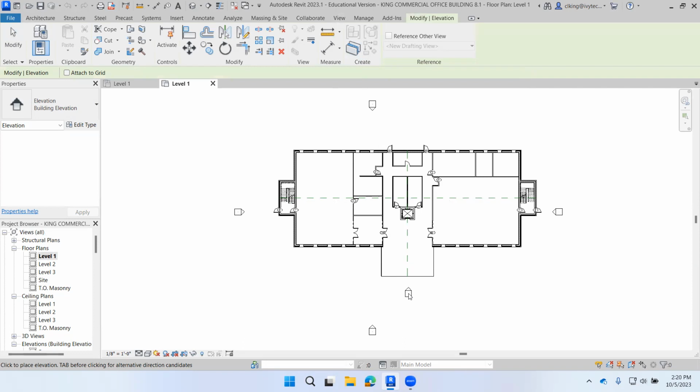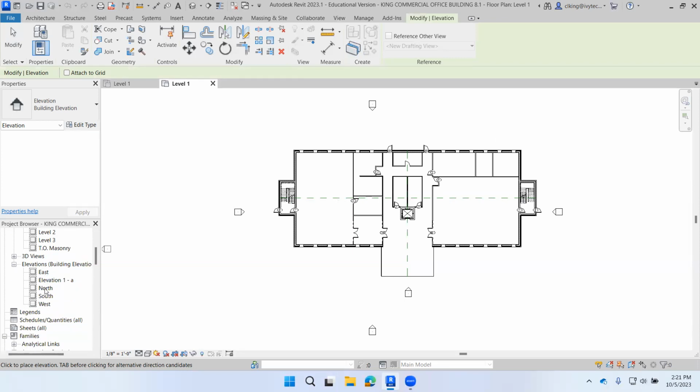As you move the cursor around the screen, it'll automatically sense where is the nearest elevation, and it'll kind of rotate to point at it. You now have an elevation added to the project browser in the elevations group. So let's go down.